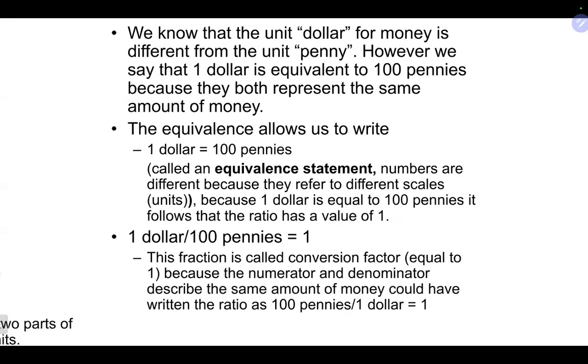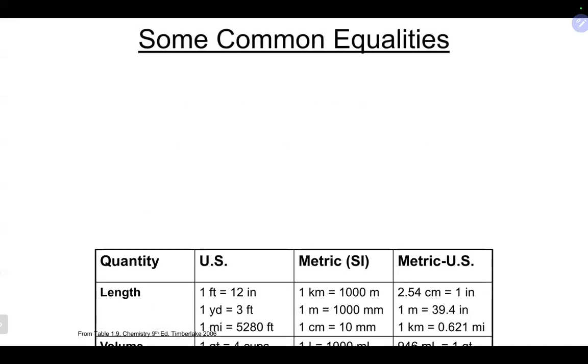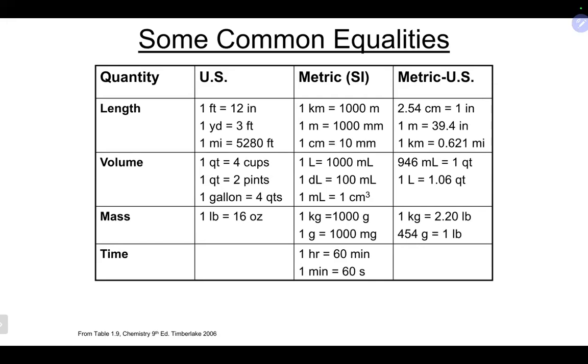Pretty much what I just said. Here are some common equalities. And again, as we talked about, US is kind of like the English measurements and then our metric. And then we have metric to US. Obviously this comes up a good amount. That one does as well. That obviously does. All of our length measurements we talked about earlier. Our volume ones and our mass ones do come up a lot. These are metric to English. And again, that's considered an exact definition.